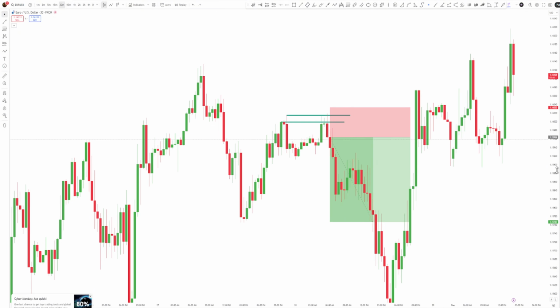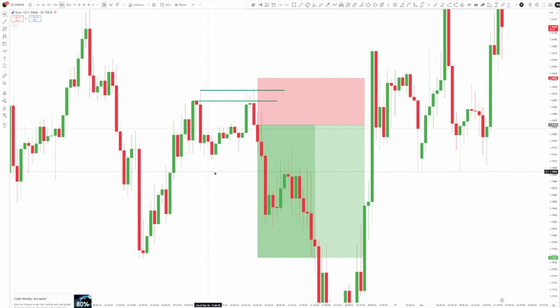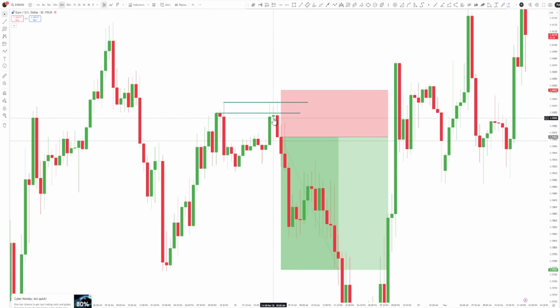And as I told you before, when you take entry here and keep your stop loss at this wick high, the price actually hits your stop loss and goes in the same direction you traded in. This is why it is important to keep your stop loss with buffer points rather than just keeping it at wick highs or lows.